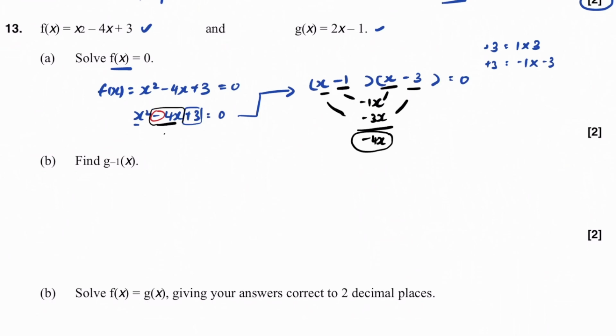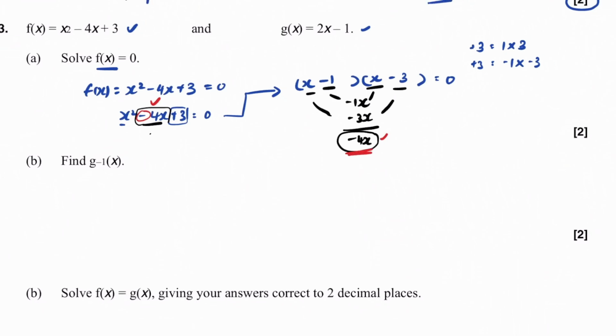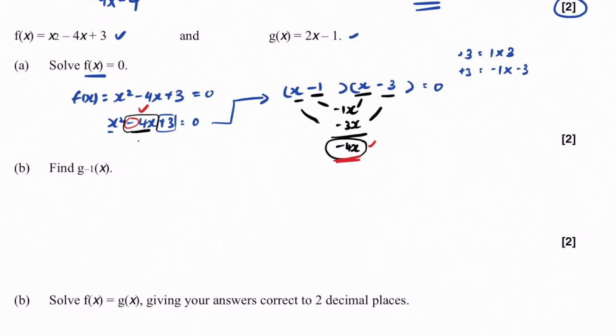When the middle term and the outcome match, it shows that your quadratic solution is valid. So we haven't done yet. x minus 1 equals 0, or x minus 3 is equal to 0. So x equal to 1, x equal to 3. x1 equal to 1, x2 is equal to 3. You should have these two answers as part of your solutions.